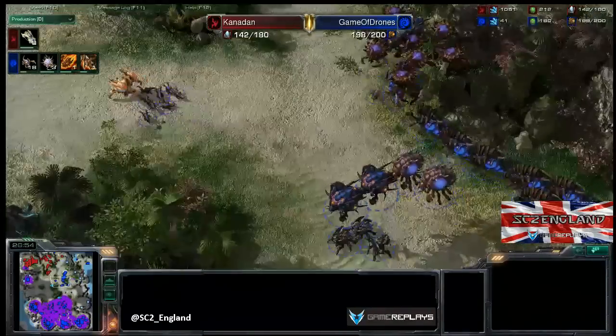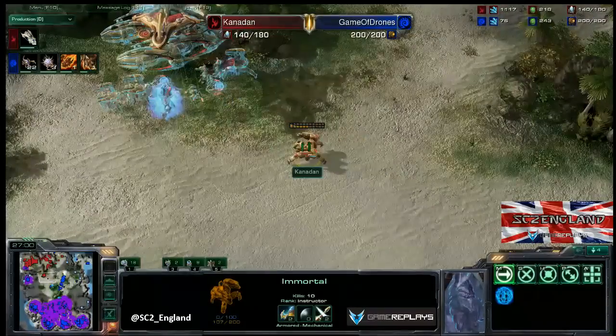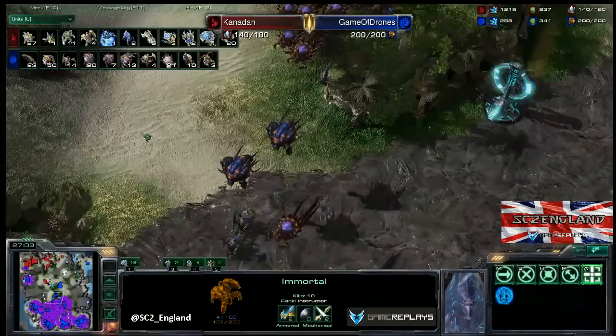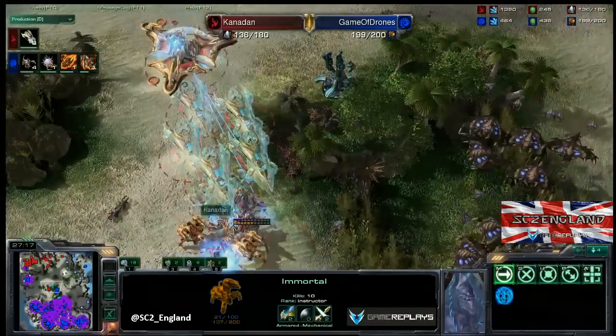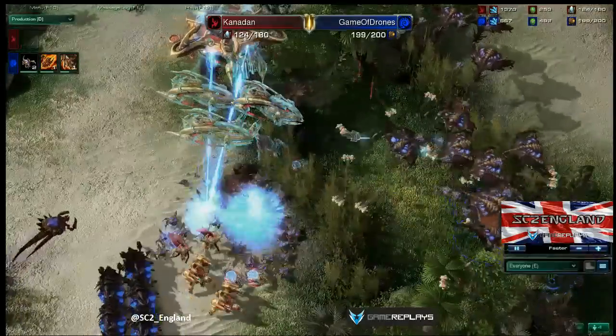Obviously TLO, he does have quite a few Infestors, so those Infestors could be good. Doesn't want to be sacrificing Immortals though, because obviously if Kanadan gives away Immortals for free, that is not going to be good against the ground army. Although, what is this army in terms of the ground? Well, there's only 4 Roaches, so that's not a threat at all. And here we go, we're going to see a bit of engagement going down here. The carrier's going outside of the cloaking field, hiding this UI, so we can get a good look at this.